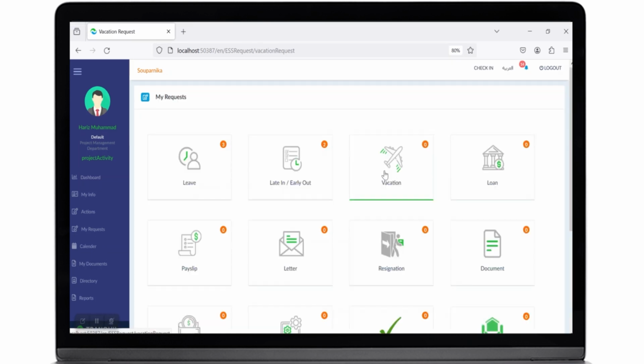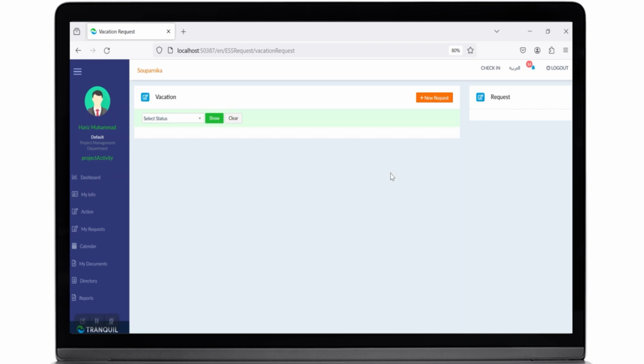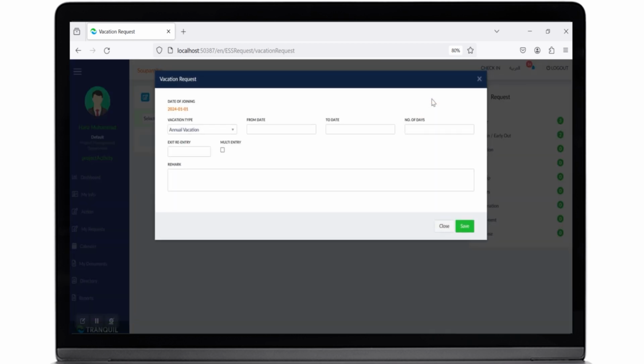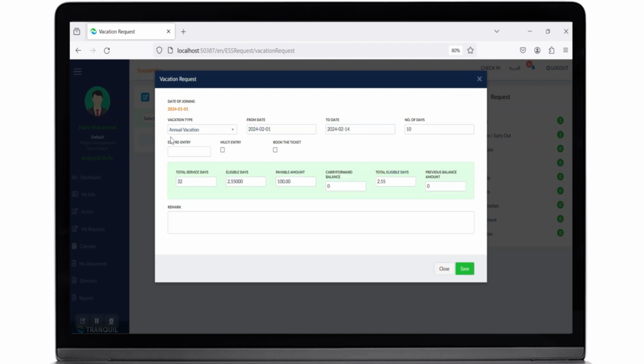Now we can discuss the vacation request screen. Here we add new request by using the new request button. Here we can see the vacation type and now we can select the from date as well as to date. These three things are optional.